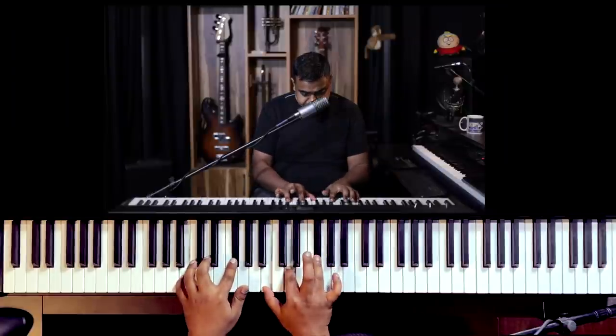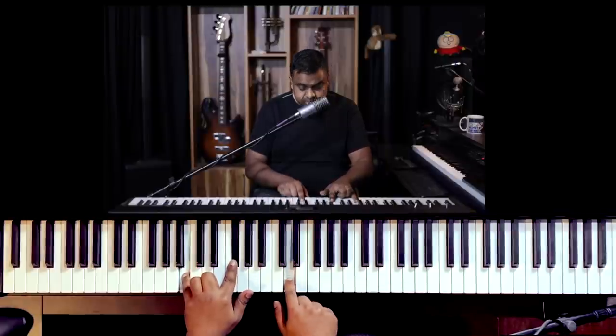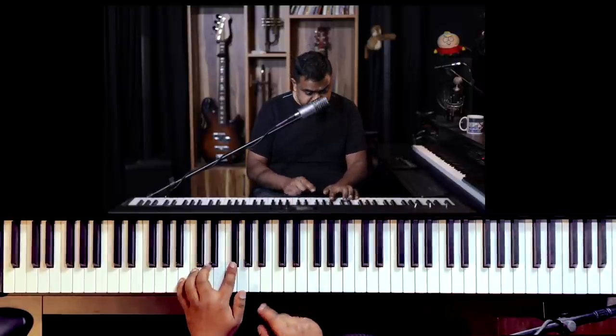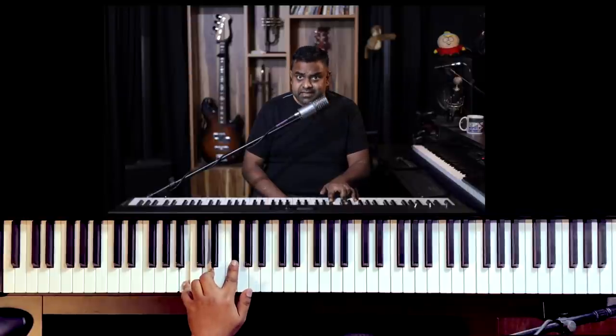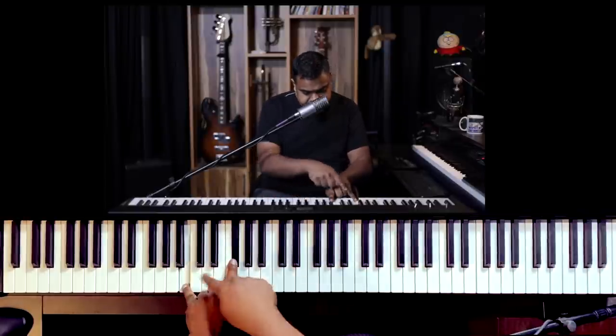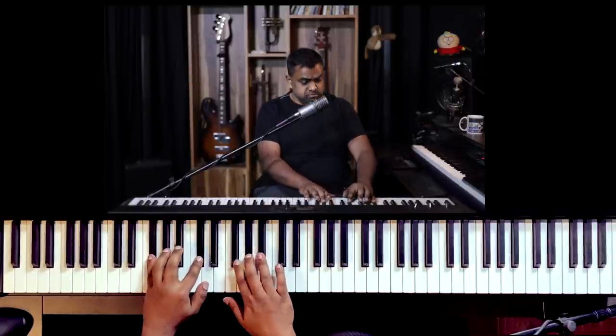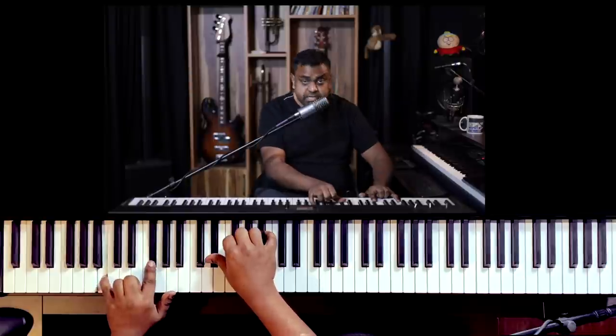So instead of playing a triad like this, I'm interested to share with you in this lesson how people play triads like this, which is more of a spread chord. So instead of playing like that, 1, 3, 5, you take the middle note of the position of that inversion and just drive it up the octave. So where this can really help is when you want to play stuff really low on the piano. So you can go really low.